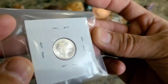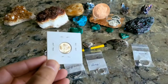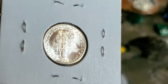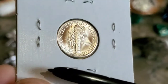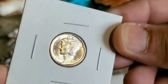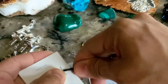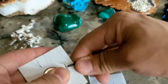It's a 1943. And if you see down at the bottom there, it does have a little D. Wow, this is actually a lot better shape than I thought it was. Oh wow, so you can see full bands on it. And when we say full bands, look right here in the center — if you can see a little line separating those two, that kind of means it's full bands. And then you see the little D down there at the bottom. Way cool. The other side looks really good — it's a nice, really clean example. I'm going to pop it right out of here, and the goal is going to be to make a pendant out of it.